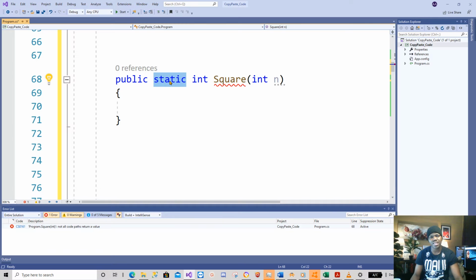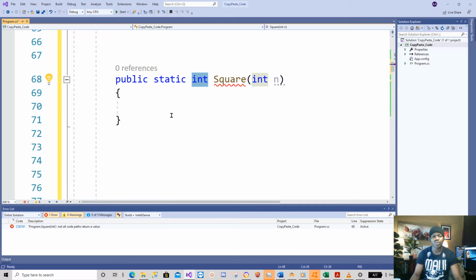Static, a bit more later, I'm going to explain to you the difference between static and non-static methods. But for now, it makes sure the accessibility of this method is a lot easier. Meaning I can access this method without having to create an instance of the class in which it's been defined. But I will take a time to explain to you in another video. In the meantime, just keep it in your mind that it makes the method a lot more accessible. This is the return type.